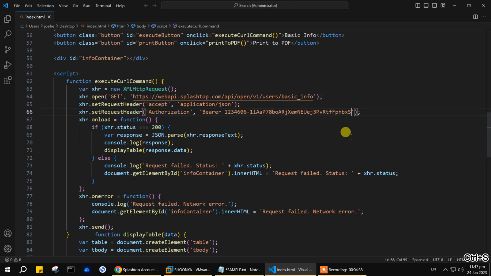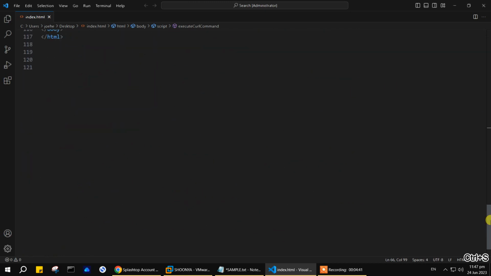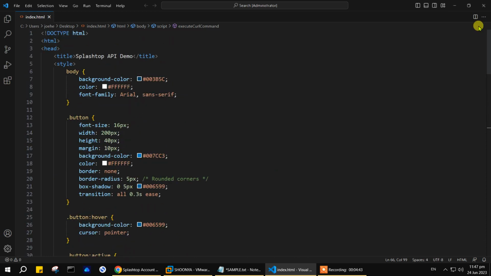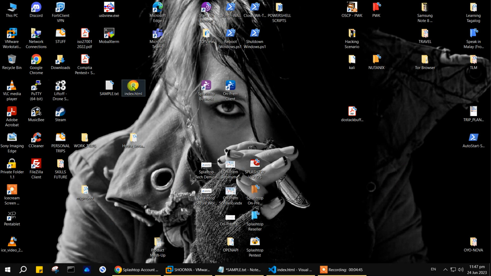and I'm going to do a Control S to save it. So basically, if I put this index.html file on a web server right now and access it, I would see two buttons on it.